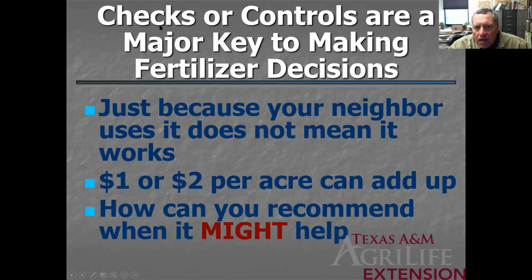If you check these things out, you leave a check or a control, then you're going to know, yeah, this money that I'm spending here is doing me some good. I had a situation where I was working with some organic farmers. We were trying to grow organic spinach. They were applying compost, and then they were coming back with chicken pellets. I said, well, we need to use a check on the compost, because they started using compost on their conventional acres. They put it on all the acres, and I could not get them to leave a check. And so they never really knew that that compost was doing any good. Today in their organic operation, they've gone away from the compost, and all they're using is the chicken pellets. So I'm really telling you, it's real important to check yourself out. Don't assume that just because you heard good things that it's going to be absolutely the greatest thing that you've ever applied to your fields.